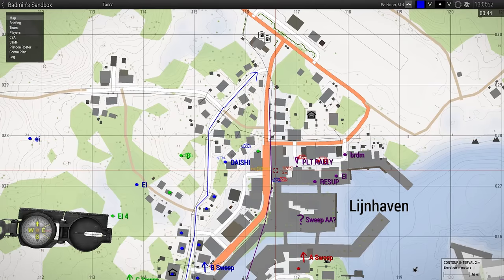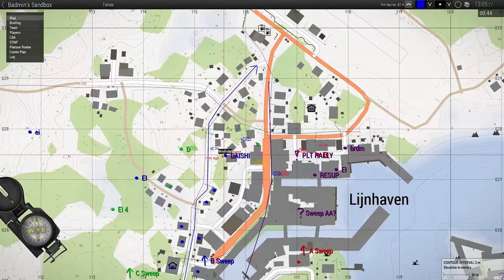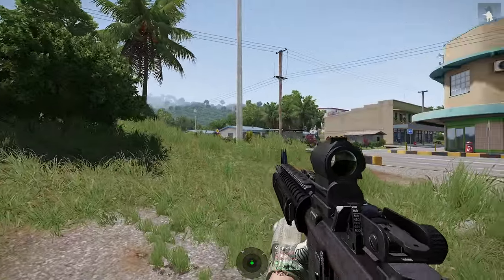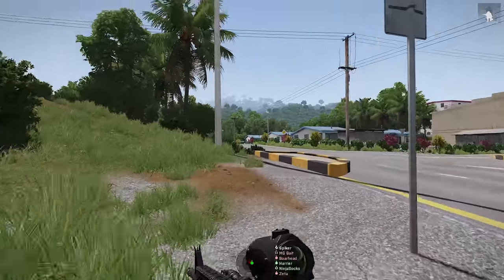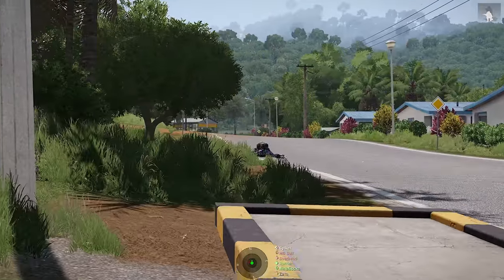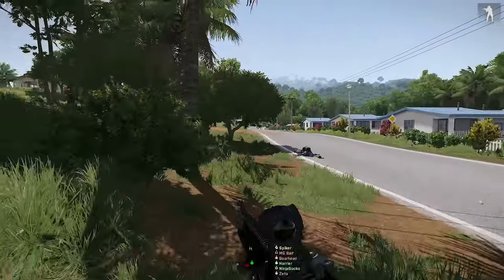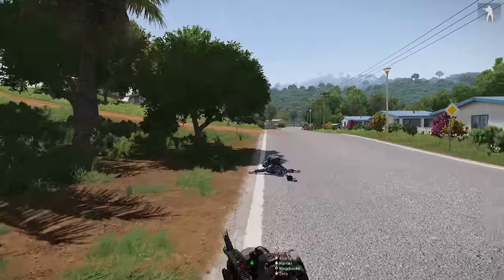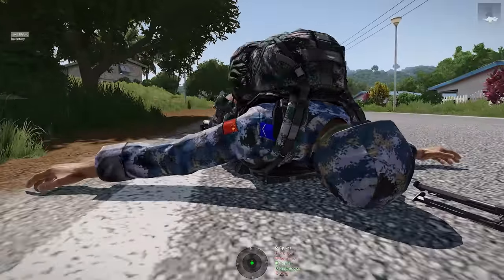Where's my team? Need a medic on 2 when able for Rafferty and no legs. Hey Charlie, keep going east, we're covering as best we can.